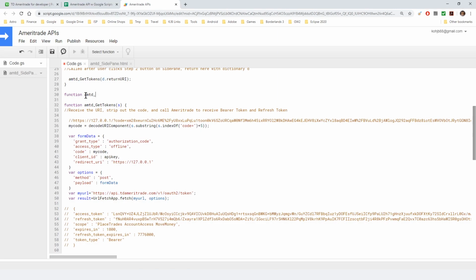And eventually it would make sense to create another file just for Ameritrade API calls, because in my code file, I may want to have a lot of other functions that are not related to Ameritrade, for example, right? So it's nice to compartmentalize it. So here's Ameritrade, and this one I'd like to really just get the bearer token.